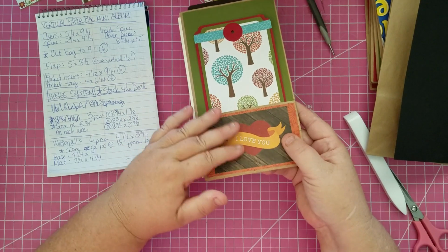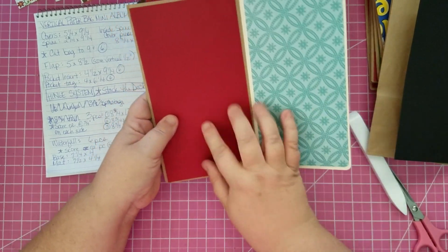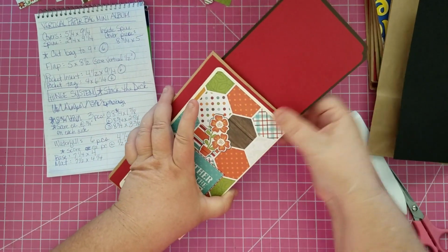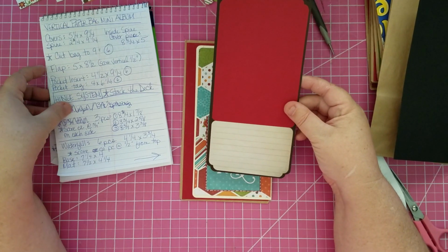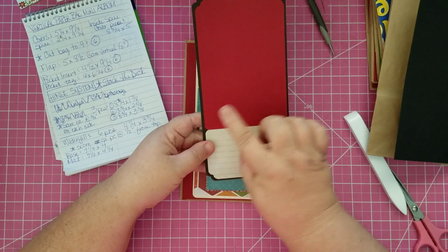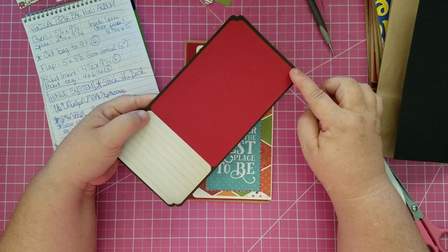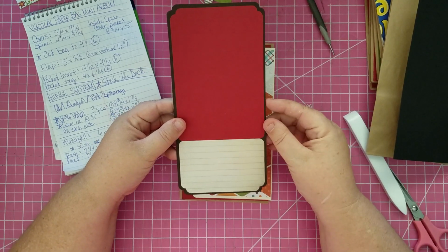So we've gone over the back of the page. We have our flap here with the insides, and the last thing for the page is the insert. This is a nice size insert, and it measures 4 1/2 by 9 1/4 tall. That makes this the exact size of the cover of our album.